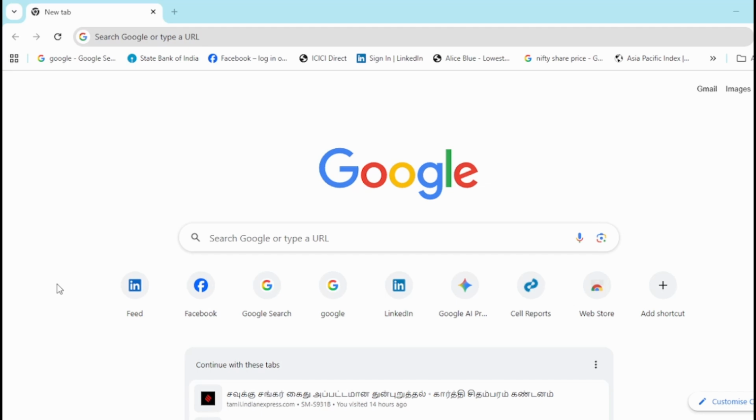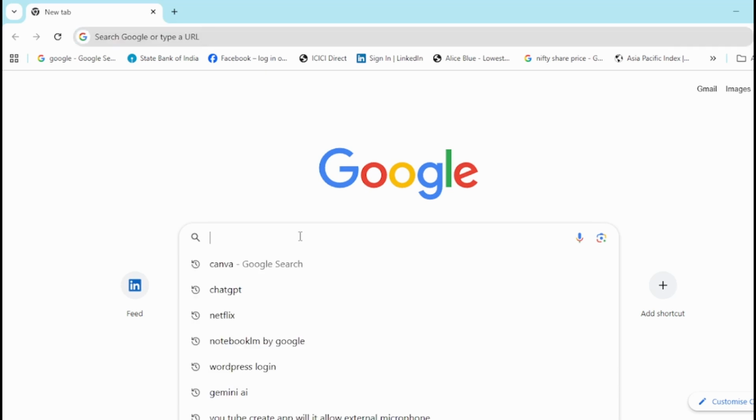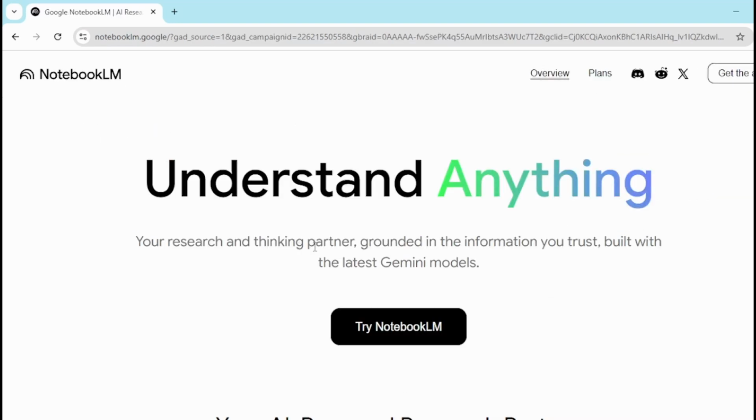Now we will get into how to open this. Let us say you are on Google and just type Notebook LM by Google. You will get to this page. Open that. If you have a Google account, you can open an account with Notebook LM.